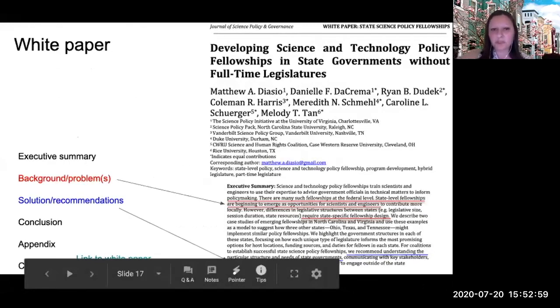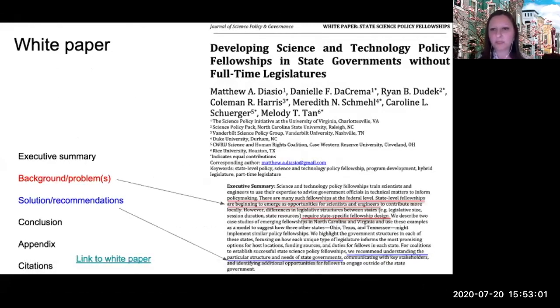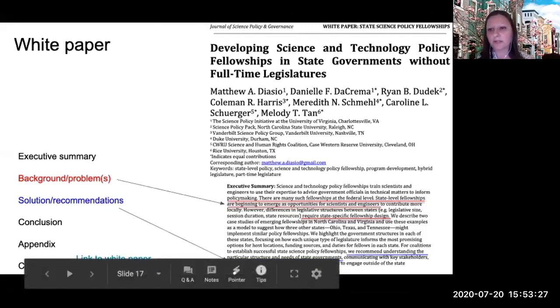And so I'm just showing an example here, which you might have seen, around state fellowships from JSPG. I've actually put this in your reading later when we get to that module. This is similar to some of the other pieces that I mentioned. There's just going to be a longer write-up, but the summary is very brief. So you can see this is much shorter than before. You really want to have the reader understand what you're saying pretty quickly.